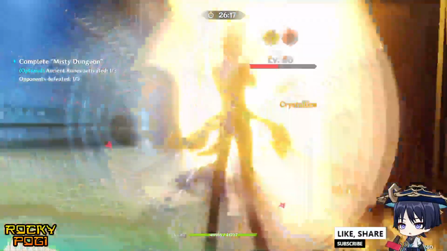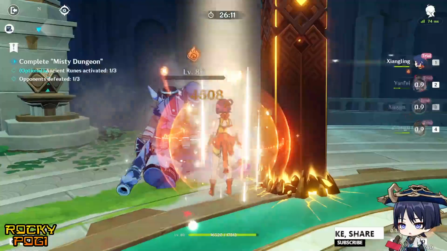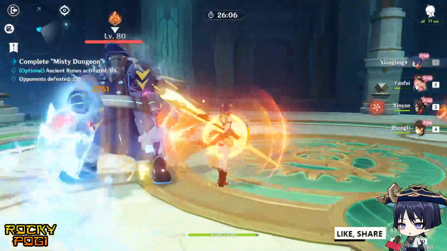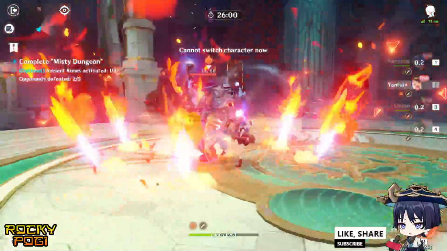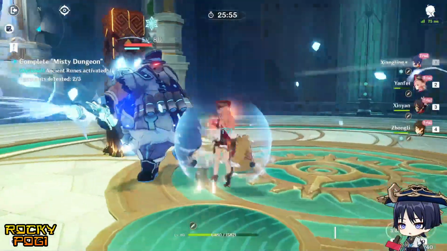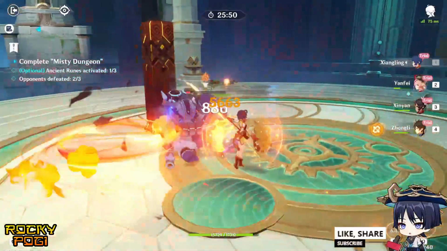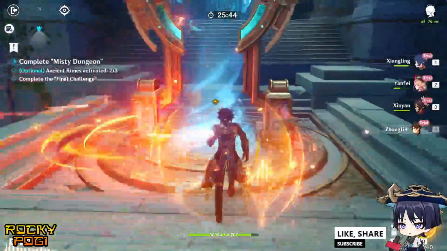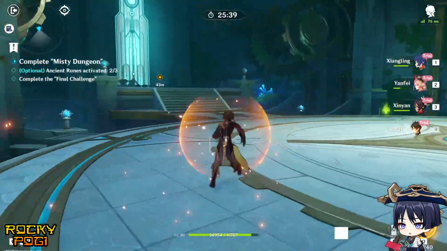Activate all the elemental birds. Here we go. Okay, there's the other one. Okay. Now we're done. We're gonna proceed to the last ancient ruins to activate on the left side.